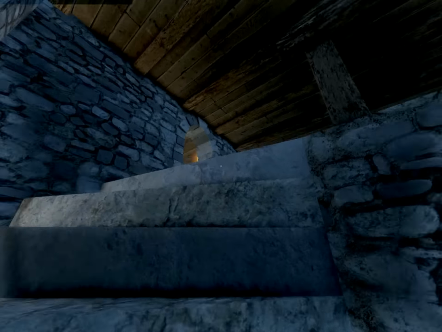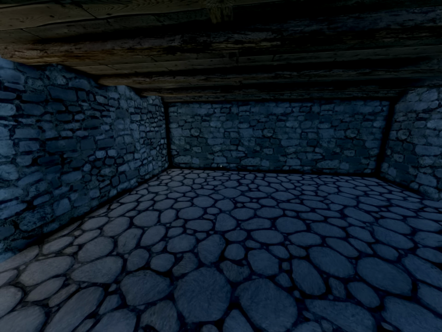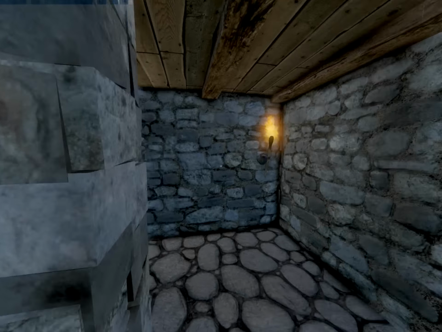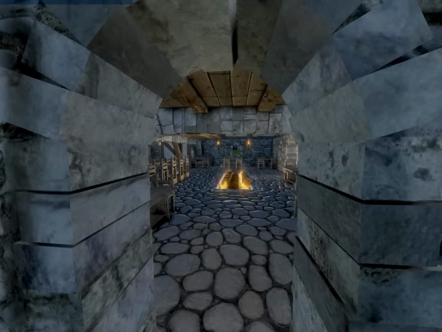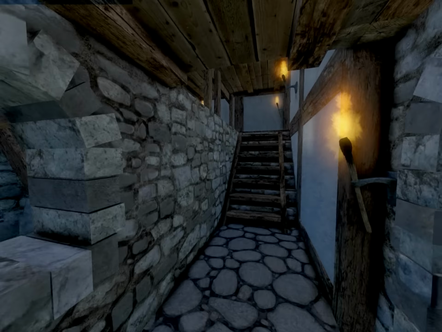This upper room here is just another storage room, maybe for extra tables, chairs, linens, things like that. What else do we got over here? This front hallway connects back to the dining area, but also comes up to the rooms.